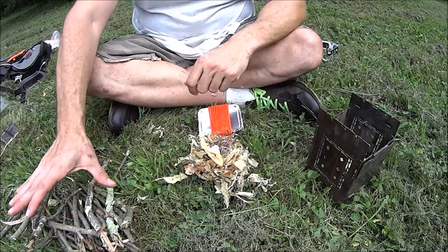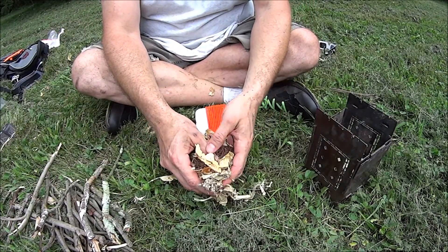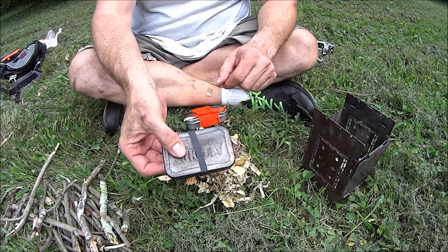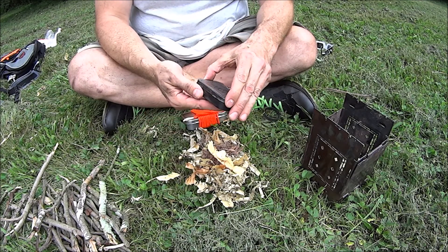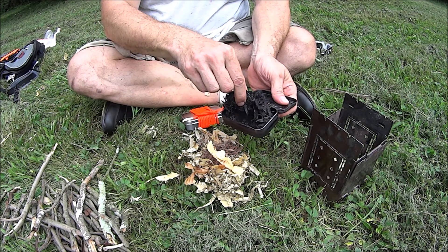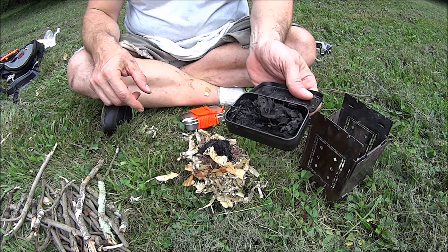Let me show you what I have. Here we got some wood over here. We have a kind of a hastily thrown together tinder bundle, so we'll see if that gets working. We've got some charred materials we're gonna use. I think that may be our best shot at this. Since this is like one of those once-in-a-lifetime things, we're not gonna go cheesy — we're gonna use a good amount.